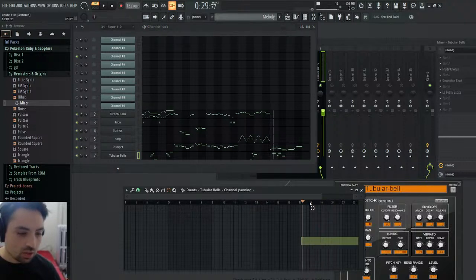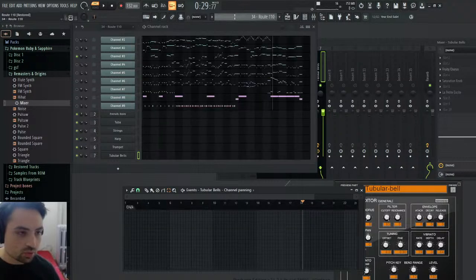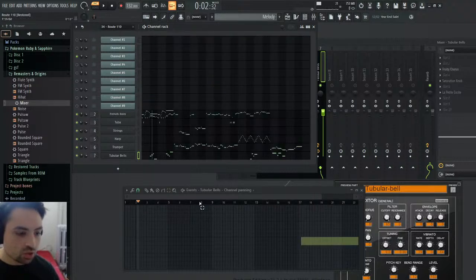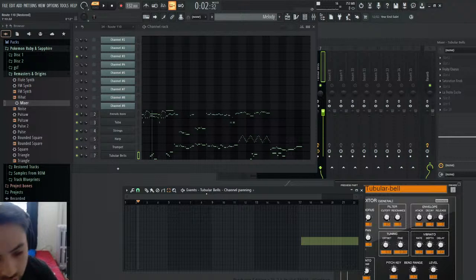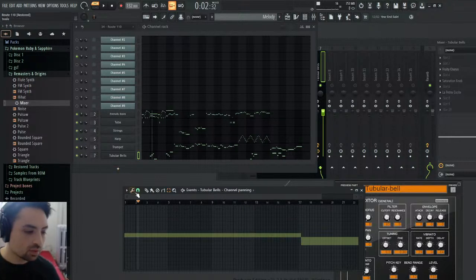Okay. And then the rest of it goes like 25%, let's see. 12% to the right. So let's go and paste that knob. And then I'm going to go to melody and Control I to insert that.